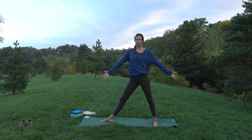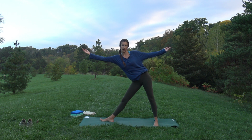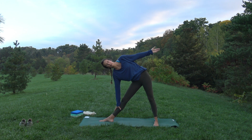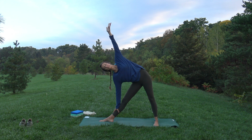So we're going to take the arms out to the side. You can dip your hips back, and then extend forward, forward, forward, reach. And then take your right hand to the shin or the ankle or a block. Doesn't matter how far down you go. Lift your left arm up and over, bicep by the ear, palm faces down.